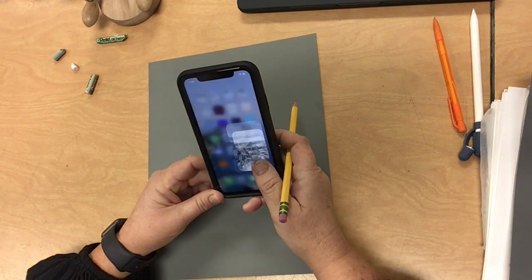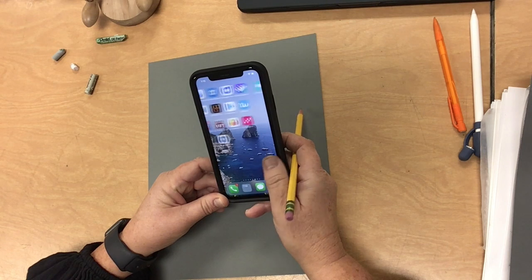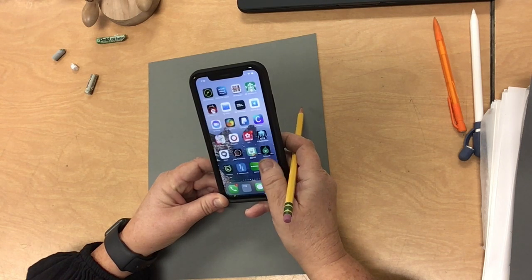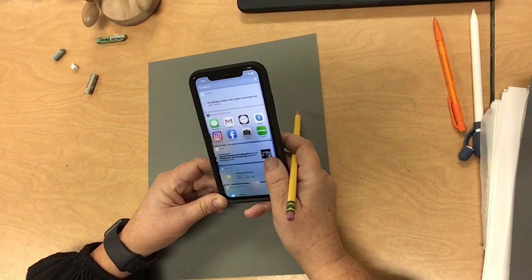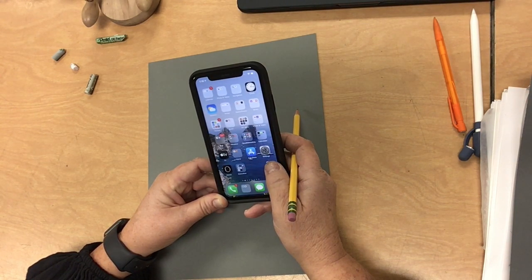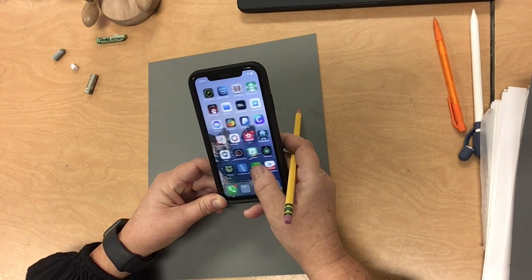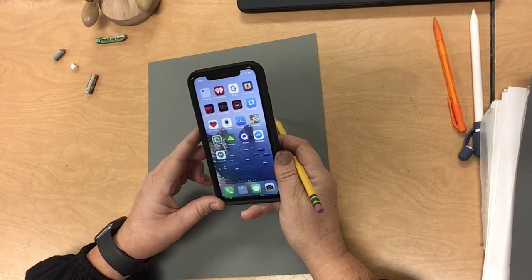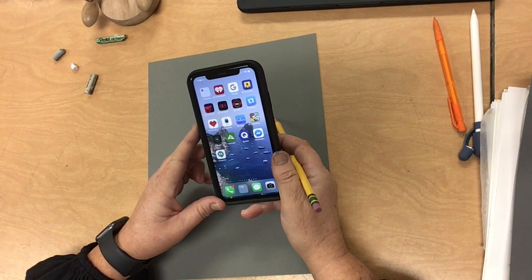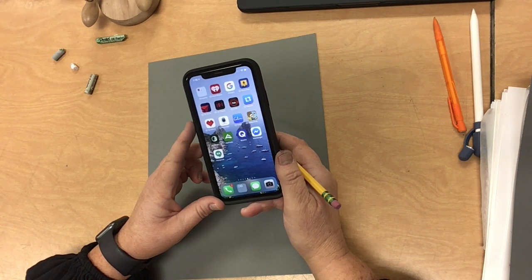I'm looking for a grid app, but I don't see one on my phone. If you're familiar with a grid app, you could maybe share that with people, or you could use it yourself. Just one second, I have one on here somewhere, but I might have deleted it because I don't use it very often. I have a little thing called Art Apps. Yeah, there it is. Is that a grid? It looks like a grid, right? Grid. Let's see what happens. If you guys are able to get one on your phone, looks like this one is called Grid It or something to that effect.